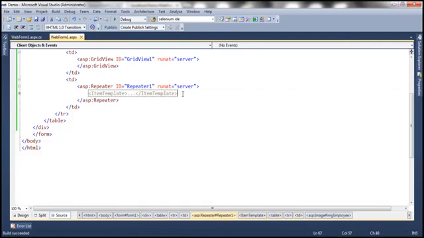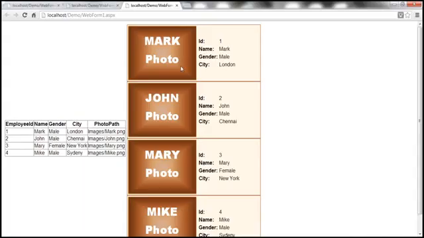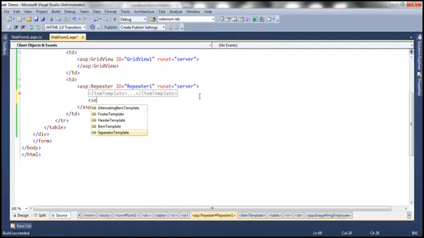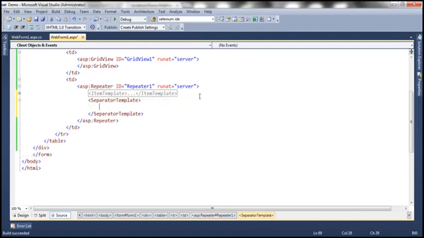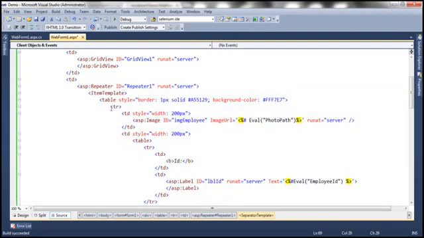Now between each item, that is between each row within the repeater control, I want to separate them, and to do that you can make use of a separator template. So I have a separator template here, and then here what I'm going to do, I just want a 1 by 1 pixel space between the first row and the second row. Now if you look at the rows themselves, how are they displayed?